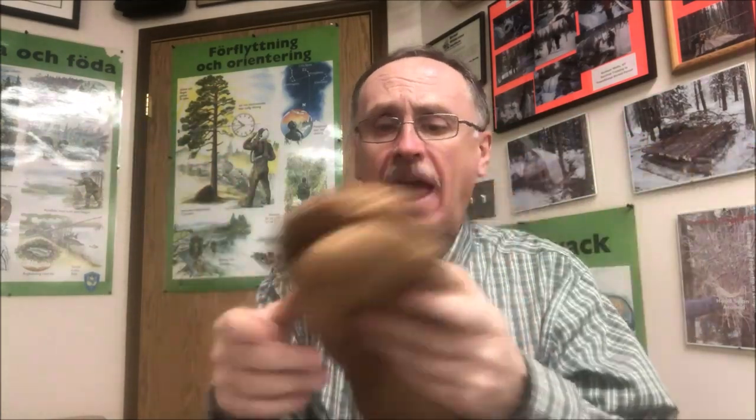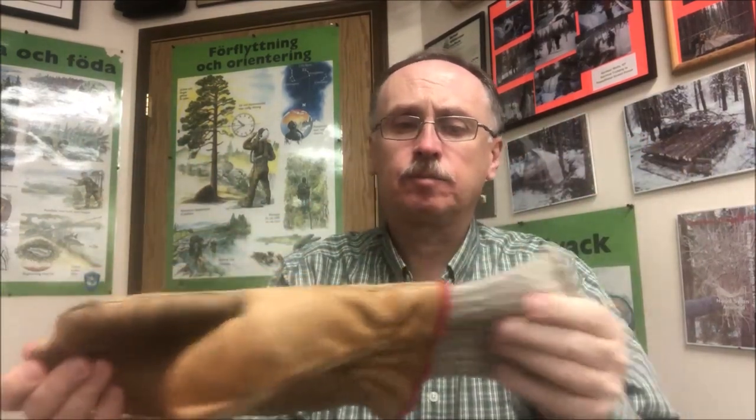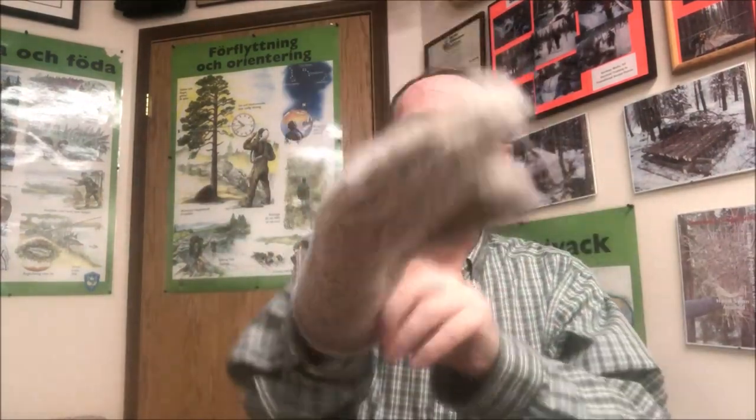These mitts are pretty basic, pretty simple. Now I started originally with a pair of mitts like this — leather on the outside, a little bit more waterproof, and on the inside with a layer of wool. So a standard wool mitt like this, put it over, and then you put the over mitt on it. First time I ever did a survival course this is the kind of mitt I was wearing. In this case that's a rag wool mitt, so this is manufactured, but mine were originally all made by my grandmother. And these mitts work.